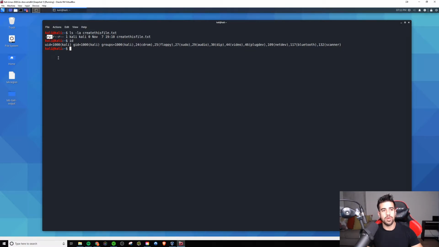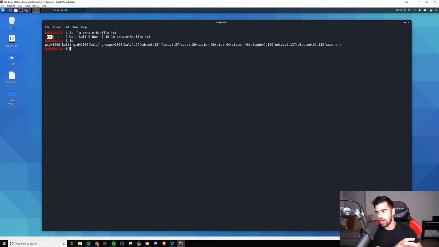So by default, creating it with the touch command, you can see that there's no X's, so this is not executable for anyone. We could change that if we wanted to. Now, it's just a simple text file, so we probably won't even need to. But that's what these 3 things correspond to. This first chunk of 3 corresponds to the file owner. Now, as we see here, I am the file owner. The Kali account is the file owner.